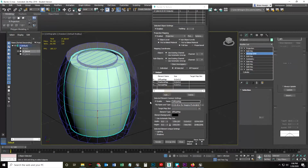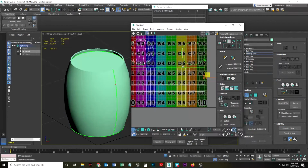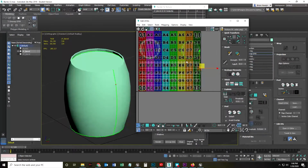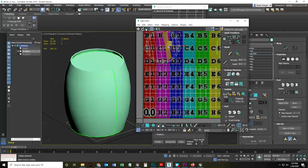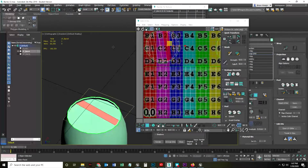Yes, I know I could potentially damage this. I want to open up my UV editor under Edit UVs. It opens up this thing. And the one that works, let's see, I'm going to go into polygon mode in my UVs. The circle on the right is actually the one that works. And the circle on the left is the bottom one. That's the one that I unwrapped the quickest. I unwrapped it this way.